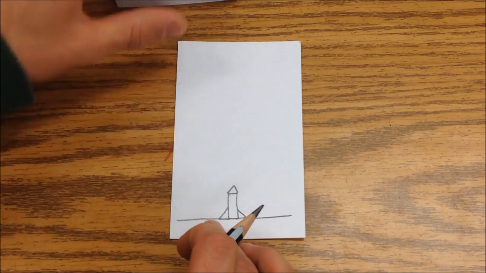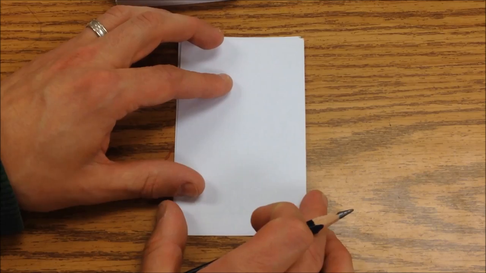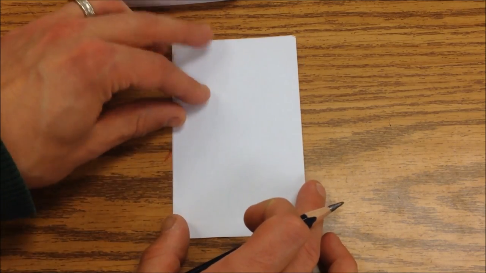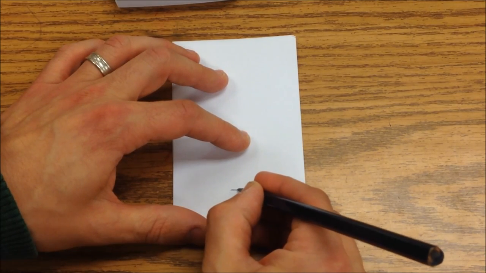So I have a little rocket that I'm going to draw, and then I can basically press this down and very faintly see the image beneath it so I can line this up.